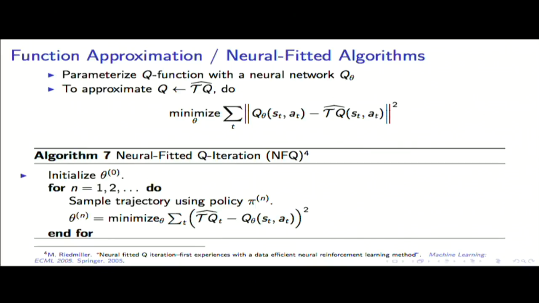So now what we can do is, our update step was just you write down this Bellman error, this Q minus backed up Q. We can just write down the Bellman error and do nonlinear least squares, or nonlinear minimization of this Bellman error. So we could either do one gradient update on that, or we could do many gradient steps on that. And that's exactly what is called neural fitted Q iteration.